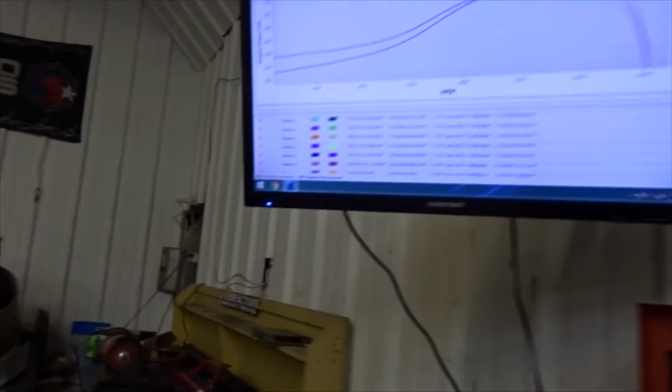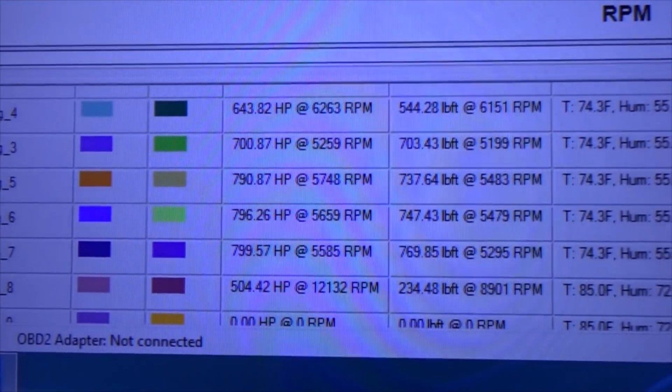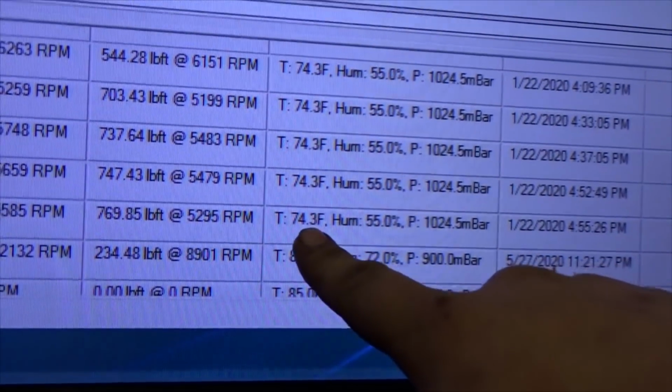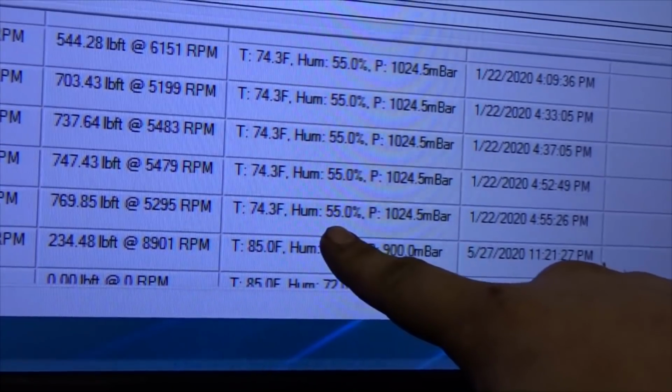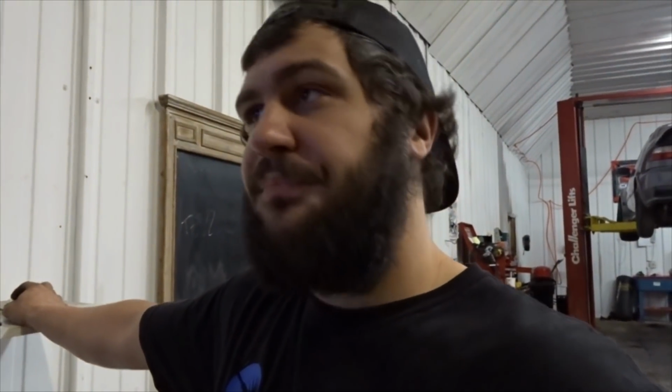So this is the run. It made 799 right here. And the dyno thought it was 74 degrees, 55% humidity. I believe on that day it was like 35 degrees or 40 degrees. I don't remember, but I'm pretty sure it was in the winter time.